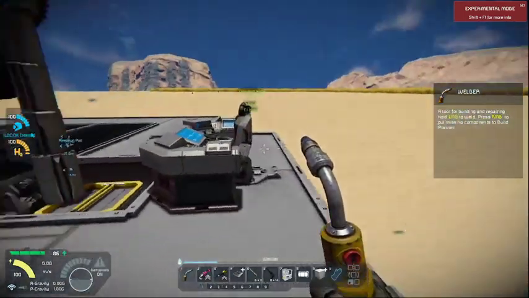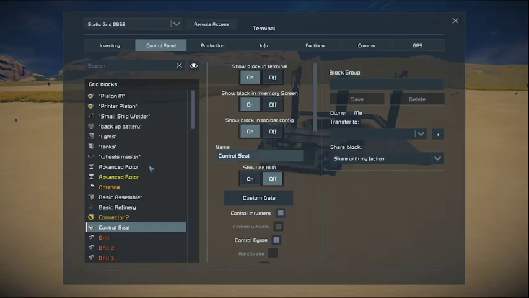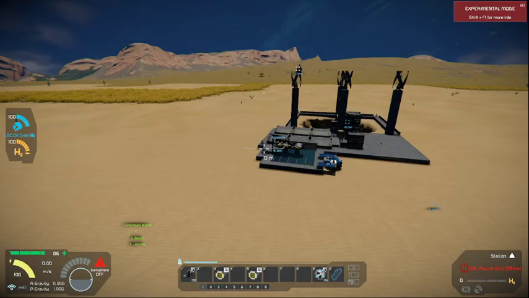I think I know what the problem is. Let me go into this. And I'm going to tell the system, because I think that's what I did wrong, turner pistons share the inertia. All right.